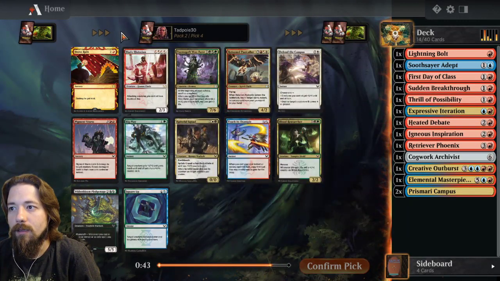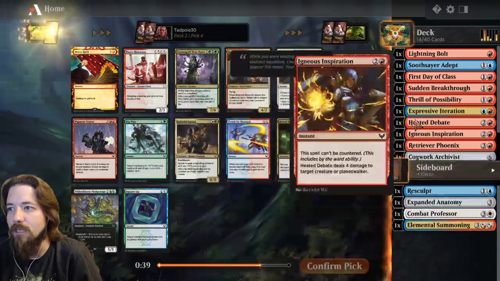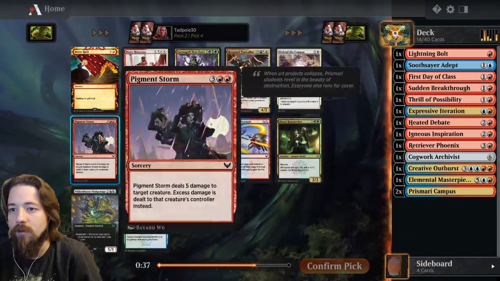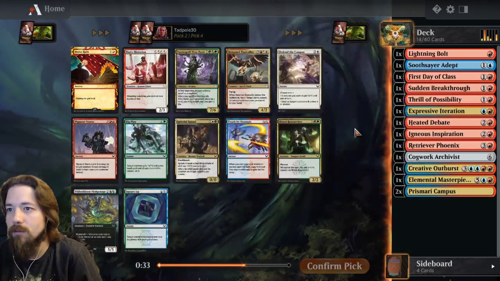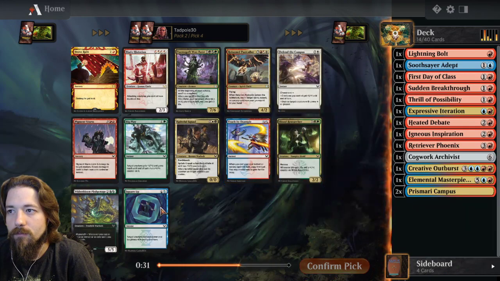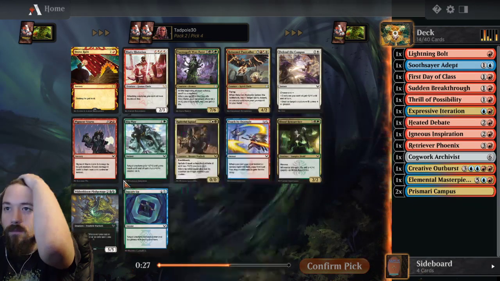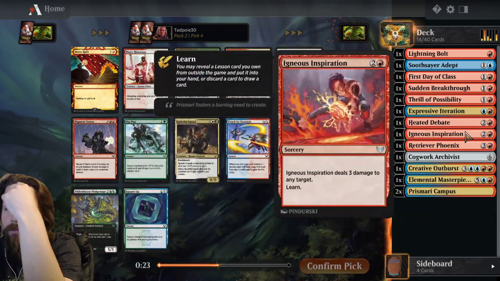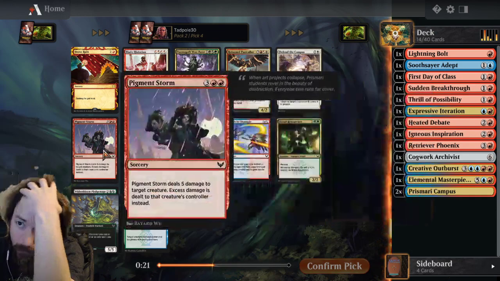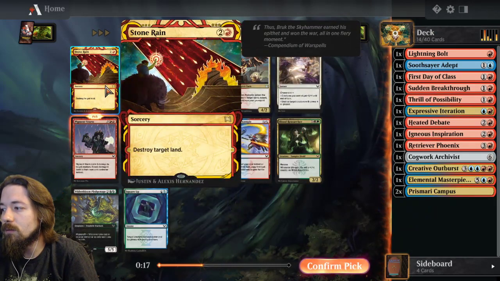Stone Rain? I could go Return Past Caller, but I think we already have a win condition. So it's just Stone Rain or Pigment Storm. Which one is more important? I think I go with Pigment Storm. Yeah. Stone Rain's not bad at all, though.